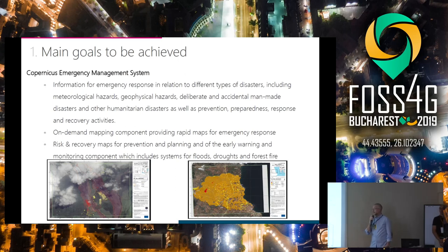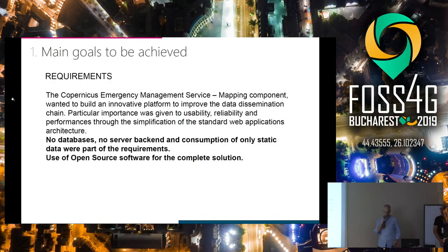But they are produced in PDF. So it came to evolve to a map viewer, where the people in the field could choose what to see, what zoom level, move, query, and so on, interact with information. So at that moment, the Copernicus team started to think of an appropriate architecture for all this map viewer. In principle, they thought of a classical approach, where you have a database, a GeoServer, map tiling services, and so on.